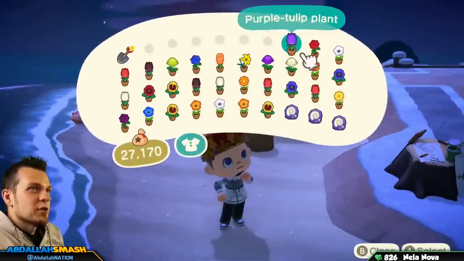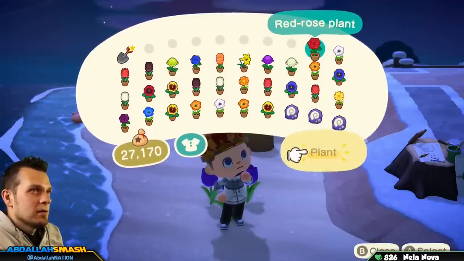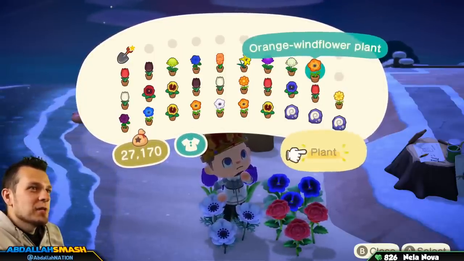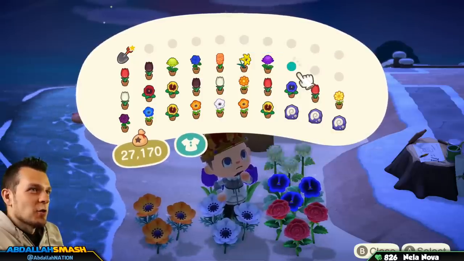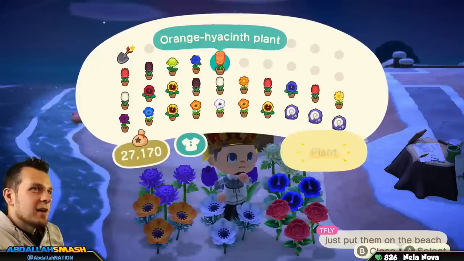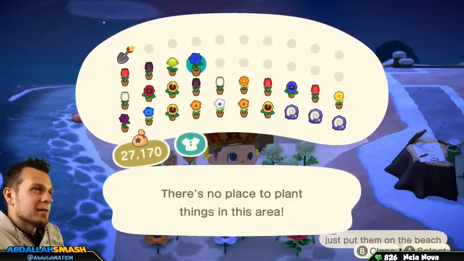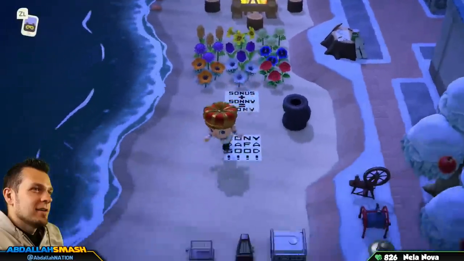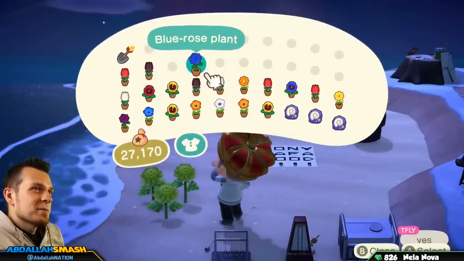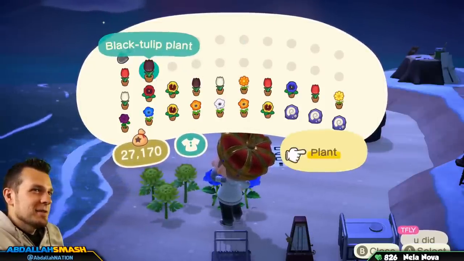Flowers on the beach. Oh, wait, didn't we come here before? Yeah, we've been here. I did an actual island tour of this, because I remember the Sonus and Sony thing. Yeah, I do remember. Yeah, there we go. Okay, I'm remembering this. I was gonna say, like, didn't I go here?